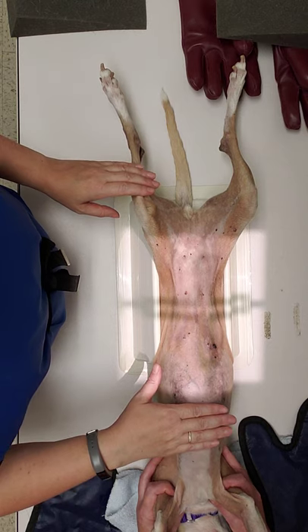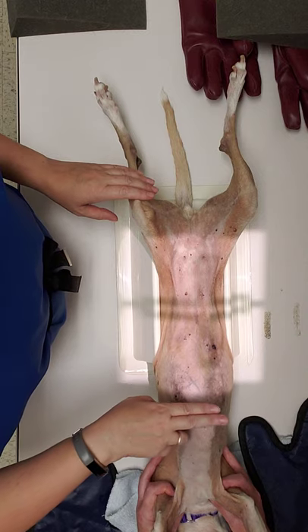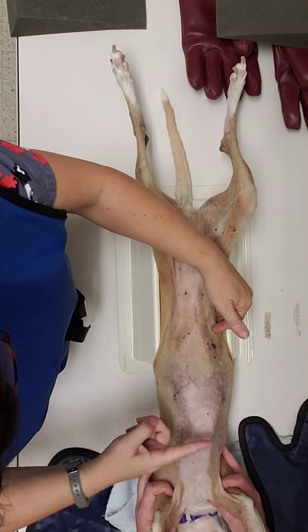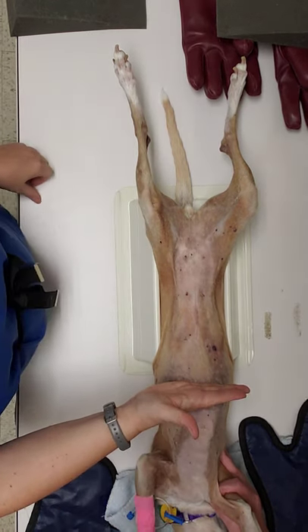Your cranial border is going to be about two fingers — two inches worth — roughly below her xiphoid process. It's still going to equal out to about the ninth rib. So if you look back, here's her thirteenth rib, here's her xiphoid process, about halfway in between if you count them out — it's still going to fall about right here.